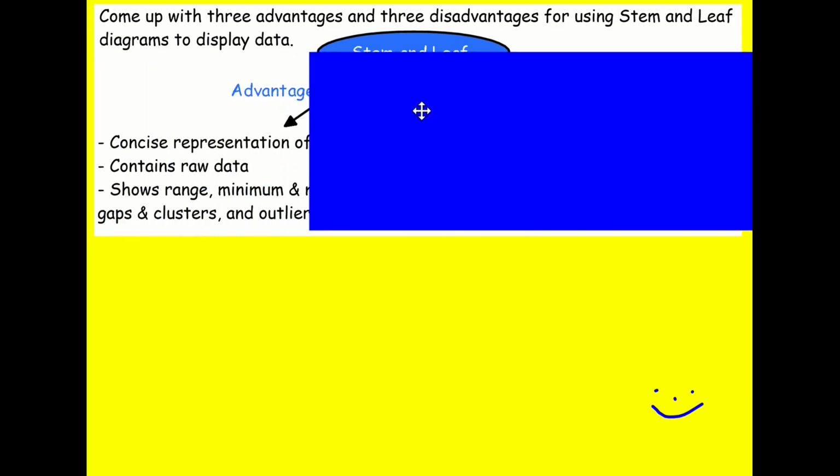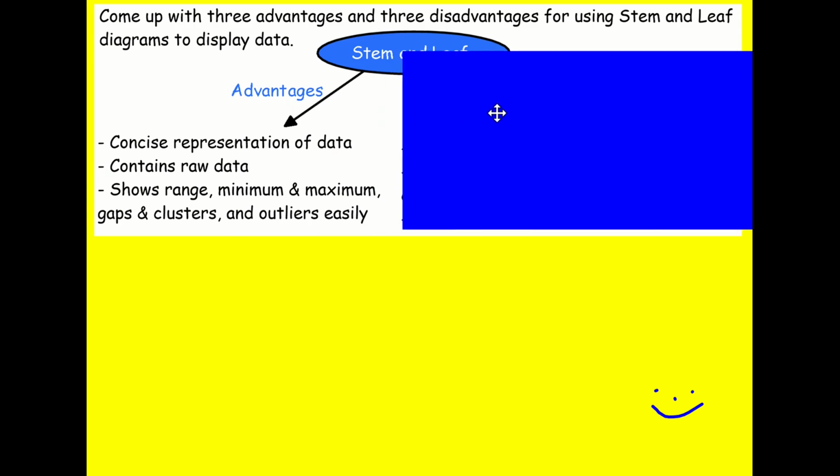So, they're a concise representation of data. Concise means that they contain all of the data that you have, like all the information, you don't miss any out. However, they do so in the briefest possible way. So you're not just writing the list out, it's more concise than that. Okay, they contain raw data, that's linked to it really. You might argue that they're the same sort of thing.